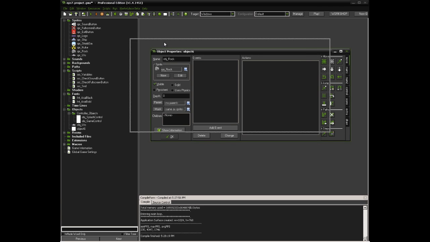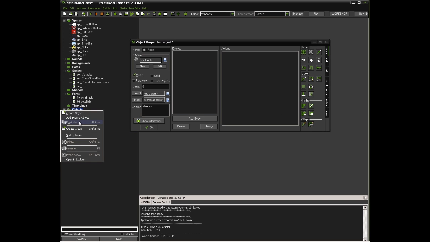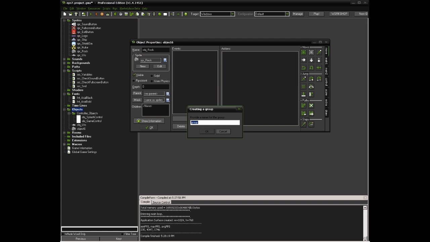Okay, so we're going to call it object rock, and that's going to be used for the splash screen. Like I said, I will still be using that rock because that's the main rock for the big rocks for the asteroid game. And I'll just call that one rock. Okay, so there's object rock. This is just called object UFO. Matter of fact, in objects, right click on it, create group.